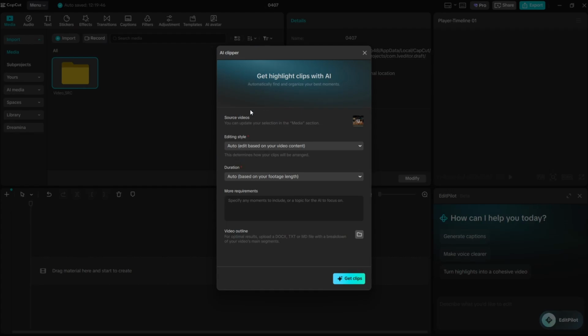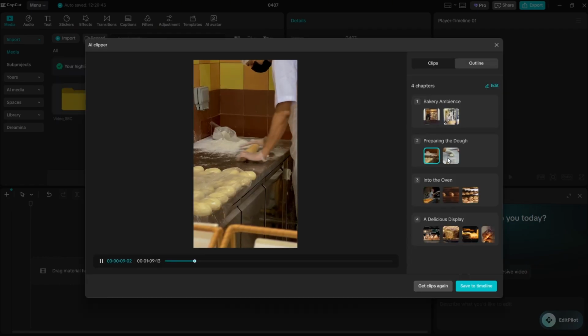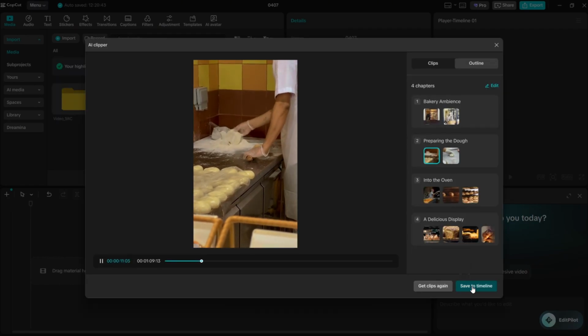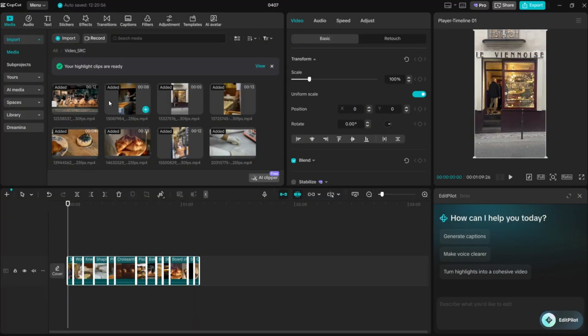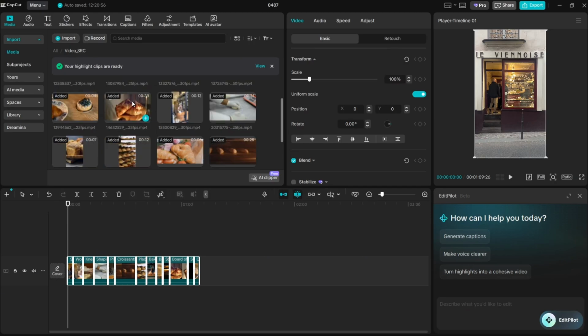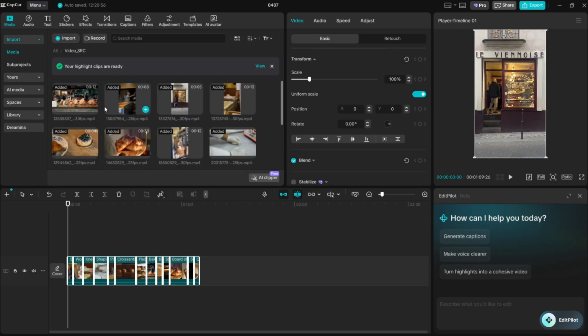All right, guys, so in the fresh 2026 update, CapCut just dropped an AI AutoCut feature for PC. As you can see, you literally just import your footage, hit a single button, and the AI analyzes everything. Then it automatically cuts, stitches, and arranges a fully finished video.